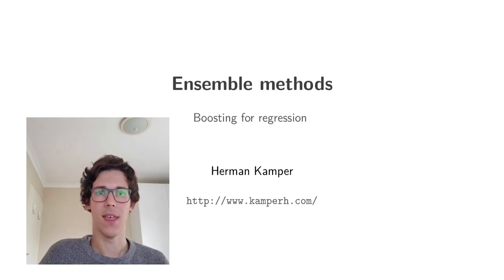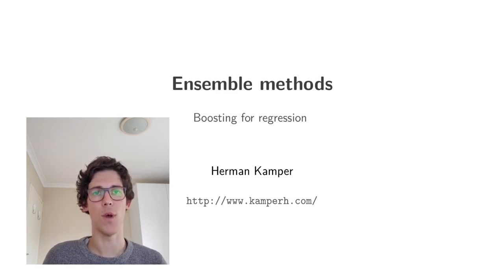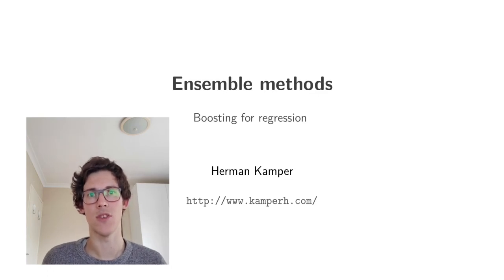Hello everyone. In this and the next video, we'll be looking at another ensembling method called boosting. In this video, we'll look at boosting for regression, and then in the next video, we'll be looking at boosting for classification. So boosting was really developed to answer the question, what if I have a whole bunch of weak models that's just slightly better than a random guess? Can I combine them into a much stronger combined model?